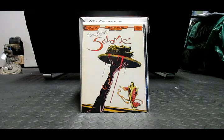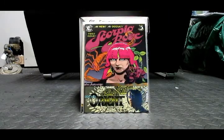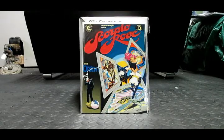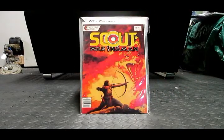Love that cover. Really like this issue quite a bit too, for just his style of art is pretty amazing. And then one I think that Big Shot Comics had talked about before, or at least showed off before. Scorpio Rose is issue #1, also featuring Dr. Orient. Scorpio Rose #2 and Dr. Orient again. Now I'm not sure, I think that was only a 2-issue series. I'm not 100% sure about that.